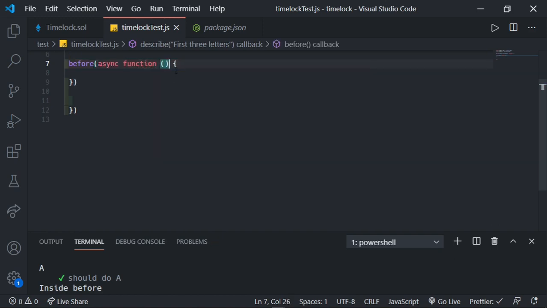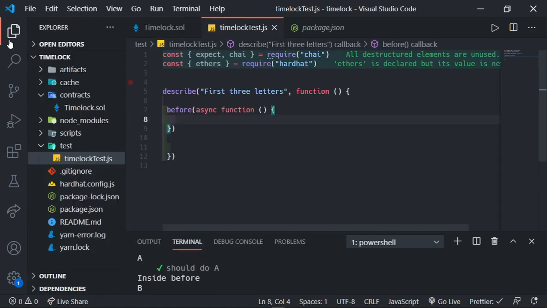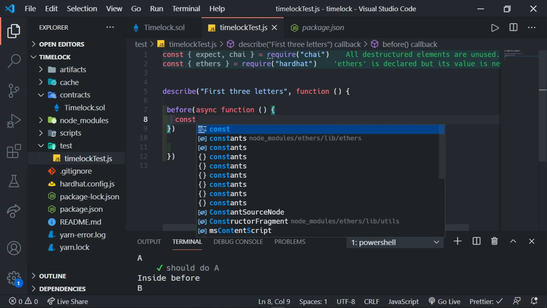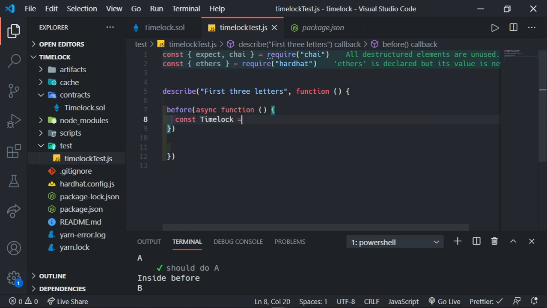Now what I want to do here is deploy our Timelock contract. To deploy it, I'll need to get an abstraction of the Timelock contract. So const Timelock equals await ethers.getContractFactory.